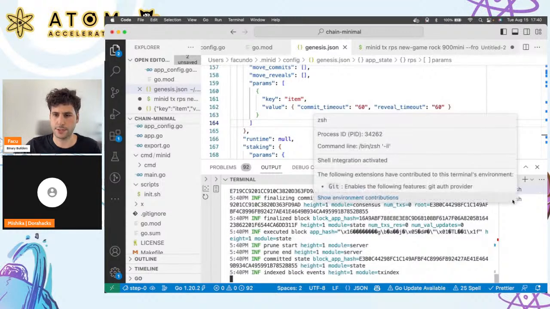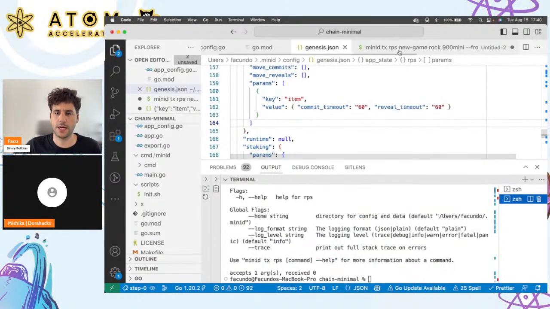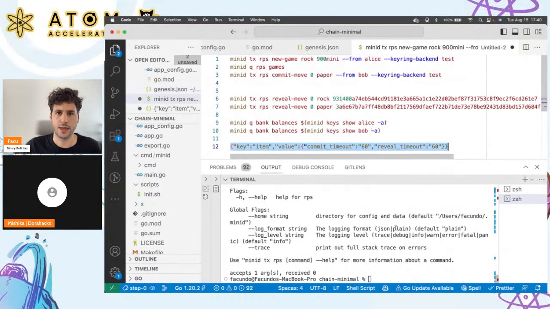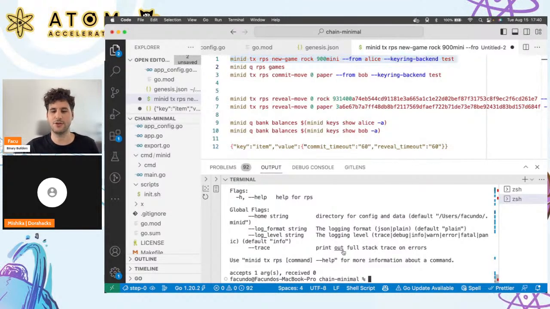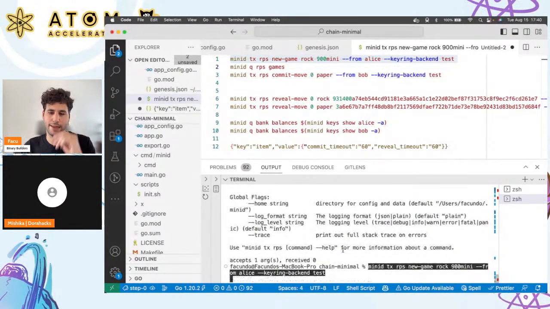Perfect. And we are generating blocks, and we can actually go here. I have some helpers here, so I don't have to write the whole thing. So I'm going to start a new game. Alice is going to bet 900 mini, and it's going to play rock.